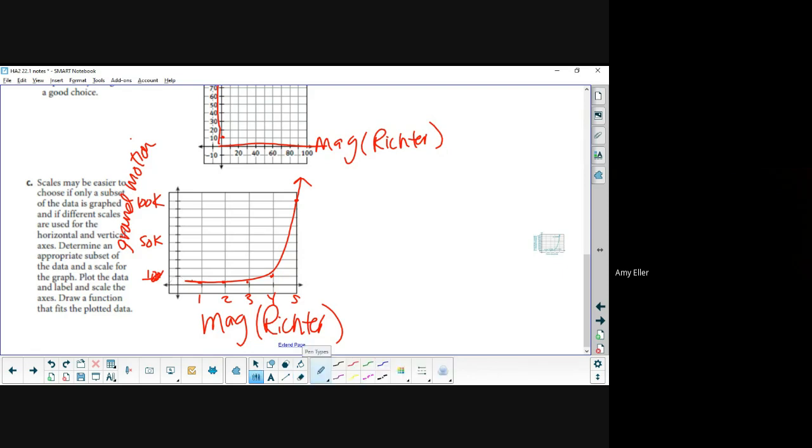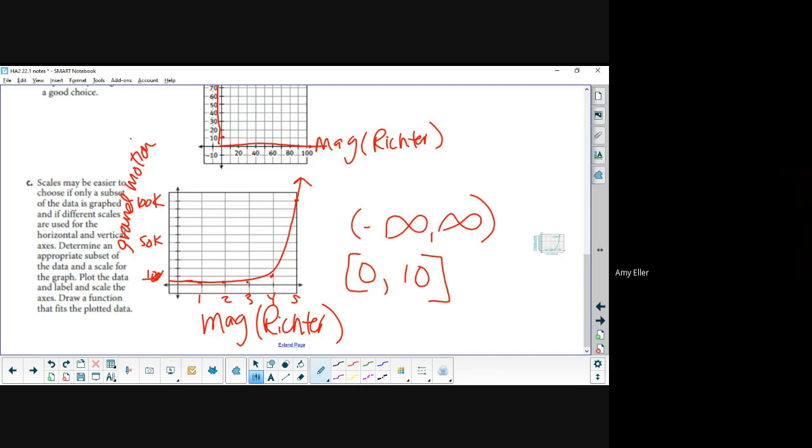Every time we've been doing homework, our domain has been negative infinity to infinity. That will always happen if it's not a word problem. This word problem, you're going to 0. I would say we could include 0. And we're going to 10. It's never been recorded, so maybe you don't want to include 10, but I think with the Richter scale you could. That's your domain for this problem.